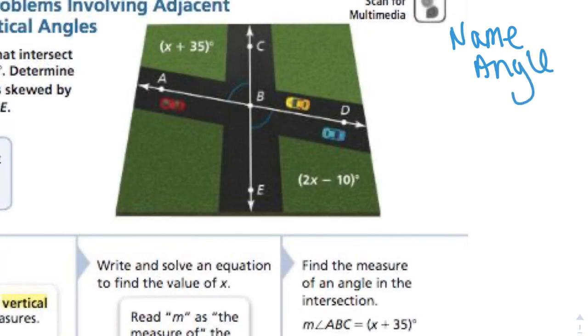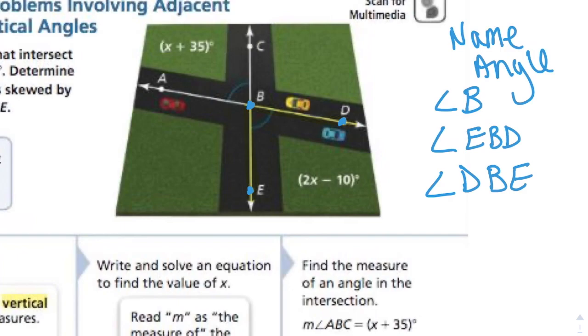So if we look at example 1 here, this angle right here that I'm highlighting, I can label this in 3 ways. Number 1, I can look at my vertex, which is B, and I can just say angle B. The other way, I can use my other points. I can say E, B, D. Or I can go the opposite way. I can say D, B, E.